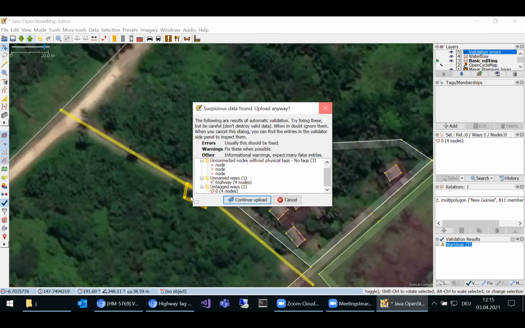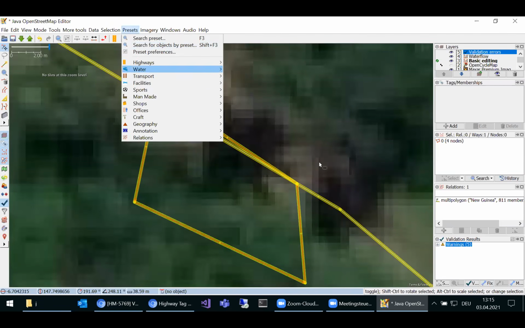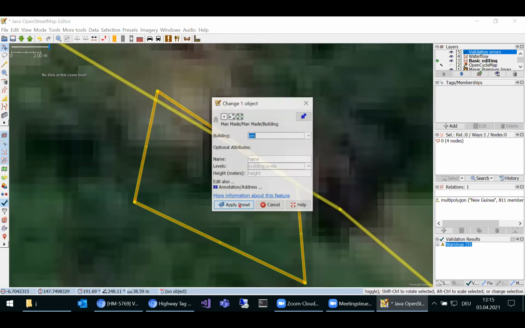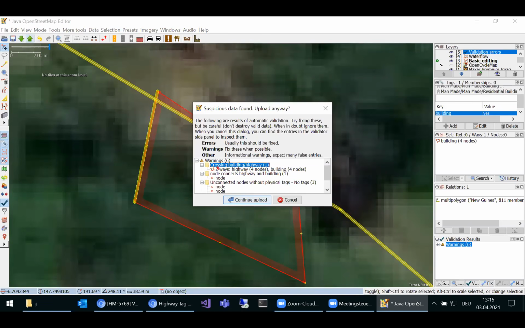Yeah, I would have expected that it finds that, and if I tag this one here, it's interesting. It's a building. And it's still, yep, now we've got it. Now it tells me there is a crossing of a building and a highway.